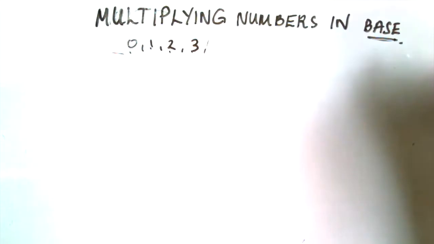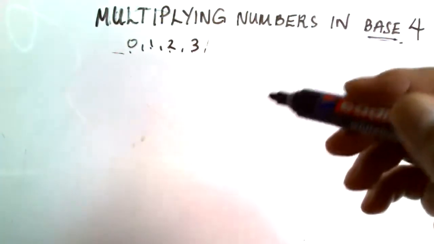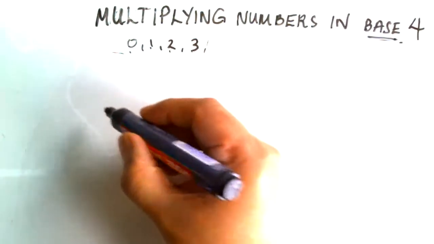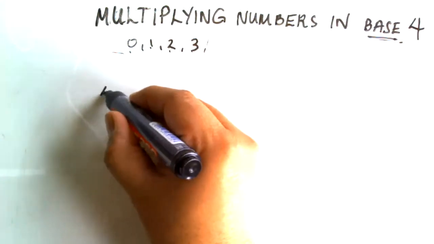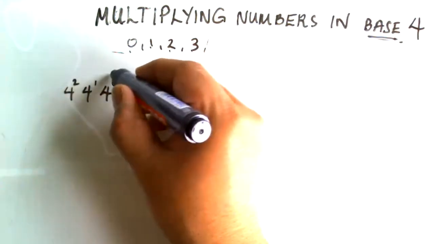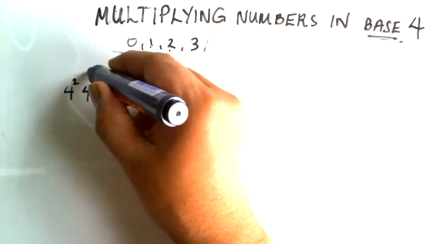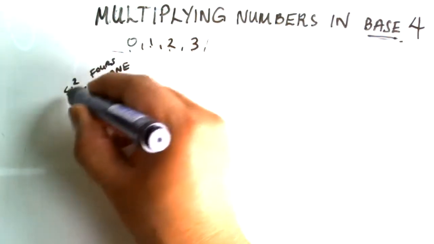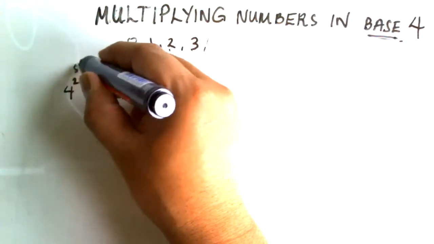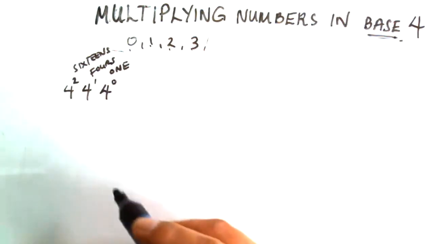Let us move to the base 4 counting system and how we multiply numbers within it. In base 4 we have 0, 1, 2, 3 as the symbols. The place values are patterned like this. This first column here is all 1s, and of course that's fours. And 4 fours is 16. And I guess you can guess what's coming after.